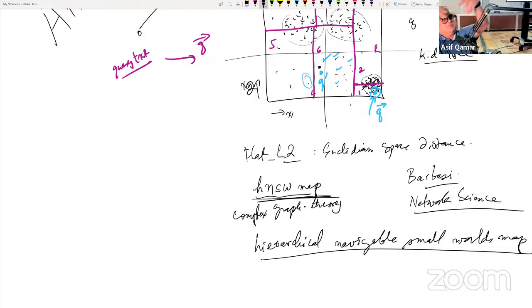When you lay it out, it will be a map of the nodes and the edges, etc., isn't it? Right. So hierarchical navigable is inherent, like you have some way to reach each of the little small worlds or the communities of nodes clustered together. Think of them as clusters, except that in a graph, because there is no metric, you can't really use the word distance, right? You use the word community, right? So these are your small worlds. So guys, do you get the intuition? It's a very powerful algorithm. The intuition is these are the small worlds, so these are communities, and you search within the community.